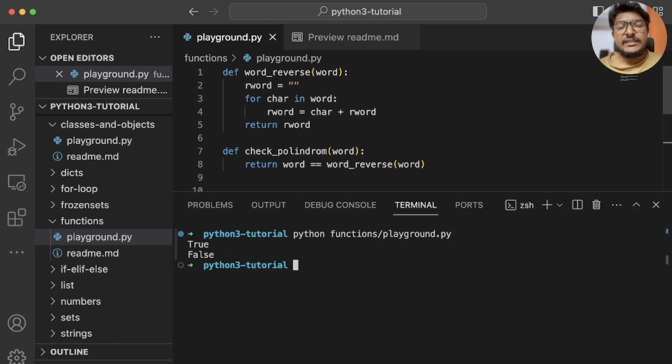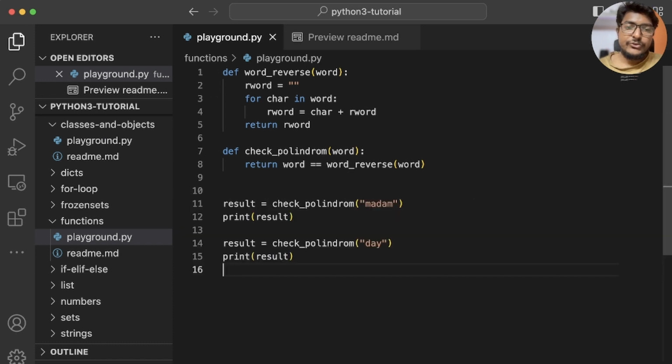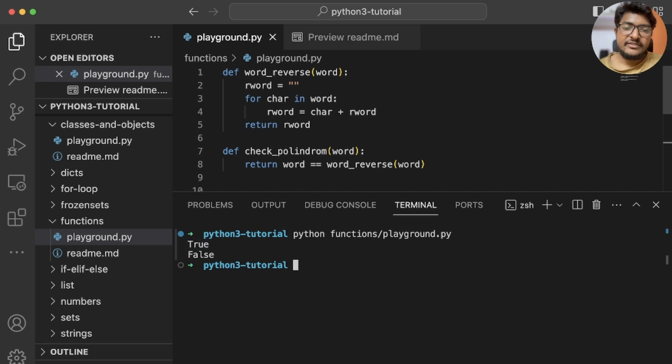For the first function call, we got true, because when we reverse the word, it is the same word. For the second case, the reversed word and the actual word are different, so we returned false.